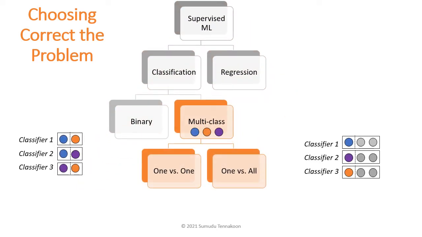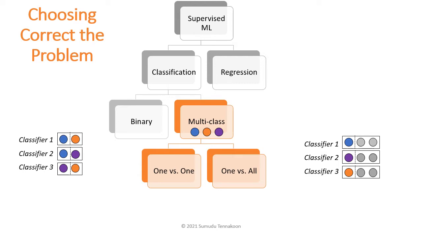In binary, it's very simple. We can predict a yes or no answer, 1 or 0, or you can predict one of two choices, only two classes. In multi-class, you can have more than two classes. That increases the complexity of your machine learning problem, and your model will also be more complex than the binary problem. Therefore, we need to explore it a little bit. Assume you need to predict three different classes. Let's assume you're predicting a color, just for example, blue, orange, and purple, right?